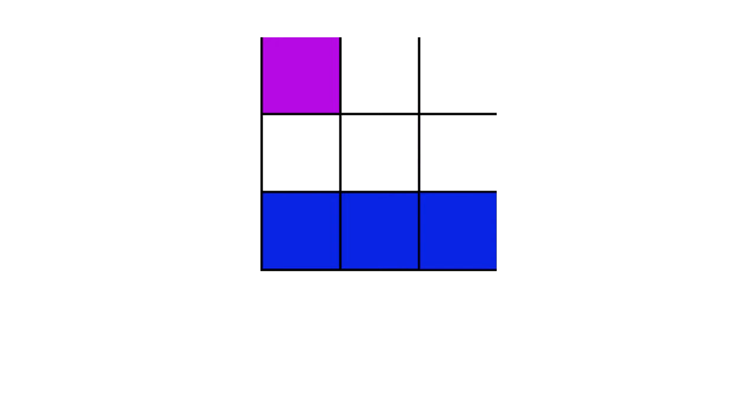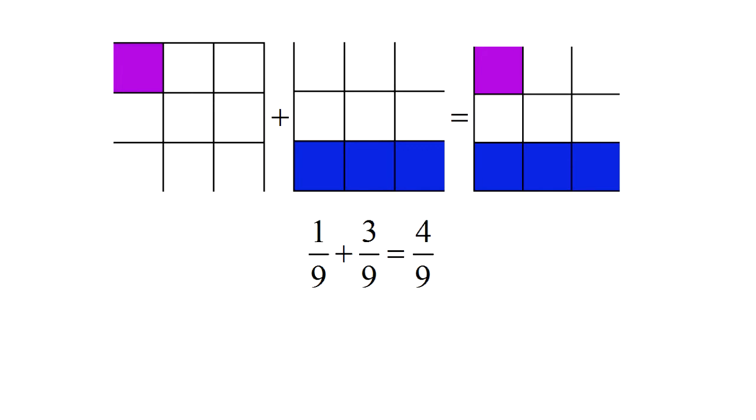And this is actually a picture of that. If I just put them together, I have 4 total ninths. So 1/9 plus 3/9 is 4/9. This is going to work no matter what, as long as we have the same denominator, all because they're the same size pieces. And here's another picture of it. All you can see is literally I counted things up. And again, why does it work so nicely?